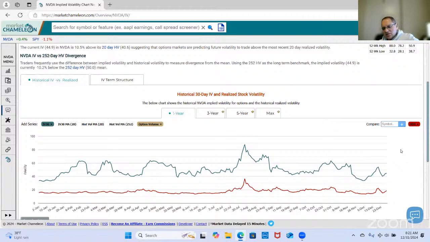So we see here that throughout history, consistently, Nvidia implied volatility is always above the QQQ implied volatility. They never crossed or touched. It's consistently trading higher than QQQ. Okay, and maybe that makes sense because QQQ is an index, diversified with lots of different stocks. Nvidia is exposed to firm specific risk, so it trades at a higher implied volatility.